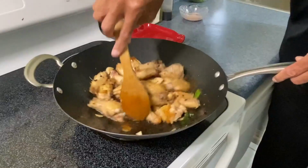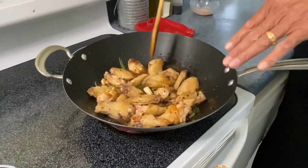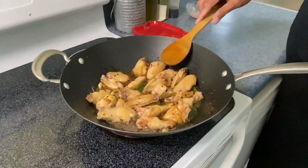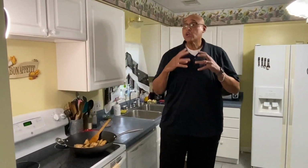And once this comes up to a boil, we're gonna get this up to boiling, okay? Now, your wings aren't gonna totally fit all down in the sauce, but that's okay. Because once this comes to a boil, we're gonna turn this down and we want this to simmer for 20 minutes. Now, periodically during those 20 minutes, you need to stir this. But what you're gonna find happening is that sauce is gonna get thick.